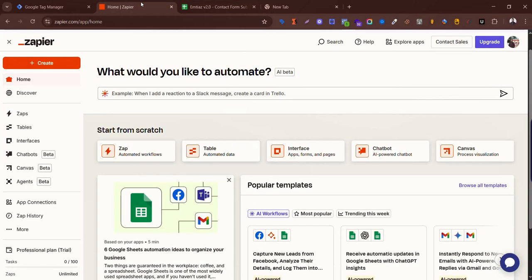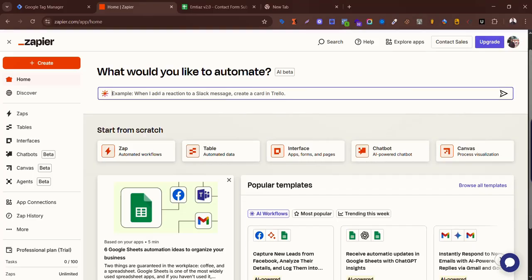First, I am logging in to my Zapier account. If you don't have an account, just sign up. Here we can click on create Zap, or we can simply use the prompt, where their AI will generate the Zap.